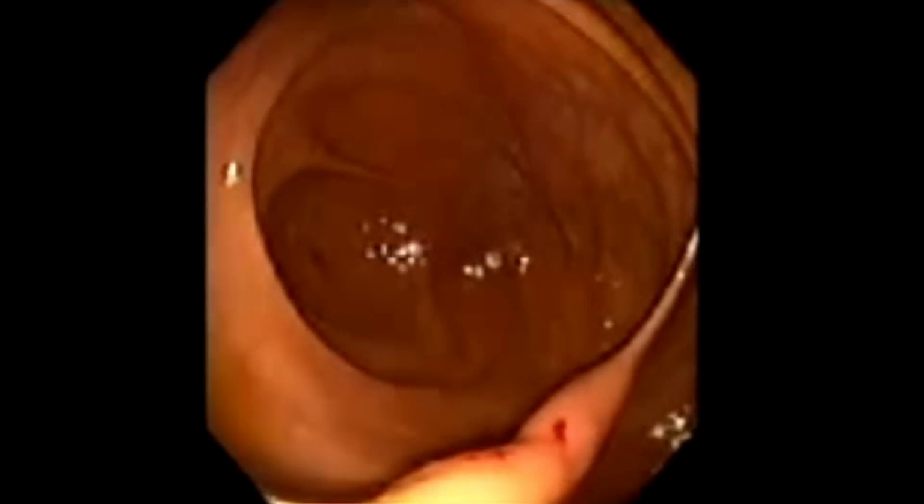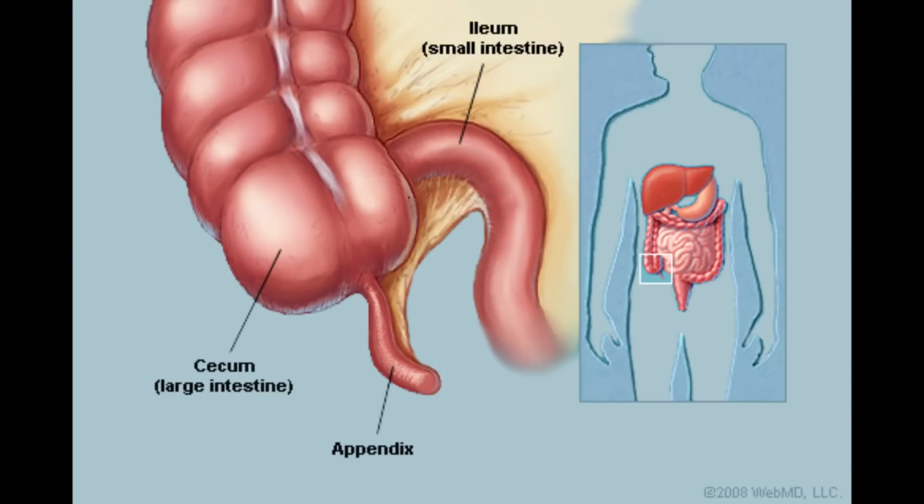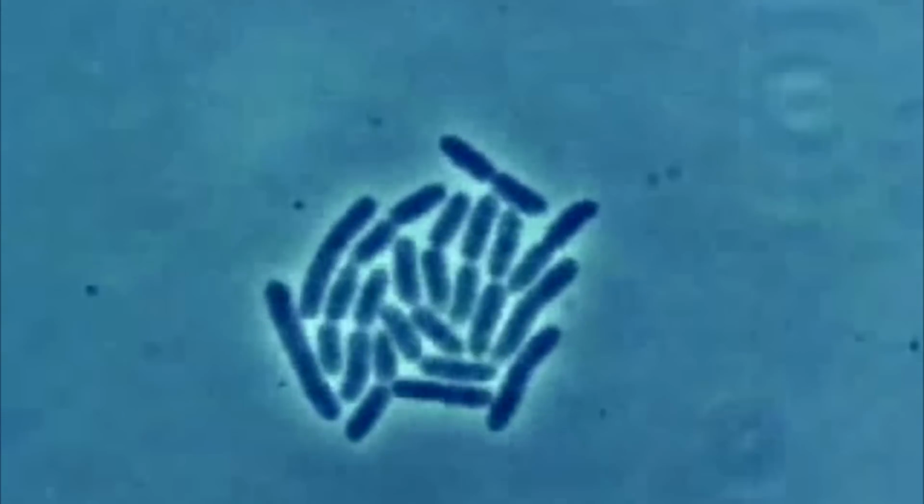Now you have entered the large intestine. If you look down, you can see that you're standing in a pouch called the cecum. The cecum harbors symbiotic bacteria. The organ is larger in herbivores that need the extra bacteria to digest the plant material. The appendix is the small appendage coming off of the junction of the small and large intestines, and although it used to be thought of as only a vestigial structure, it is now known that it also harbors symbiotic bacteria.